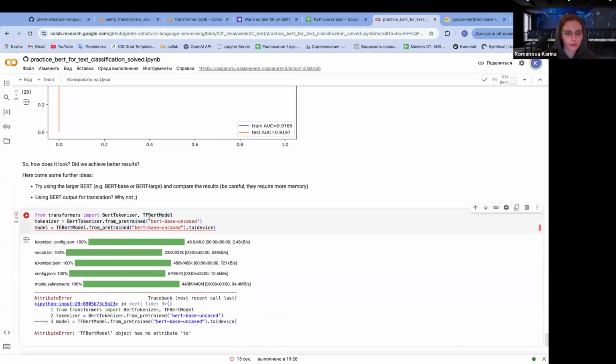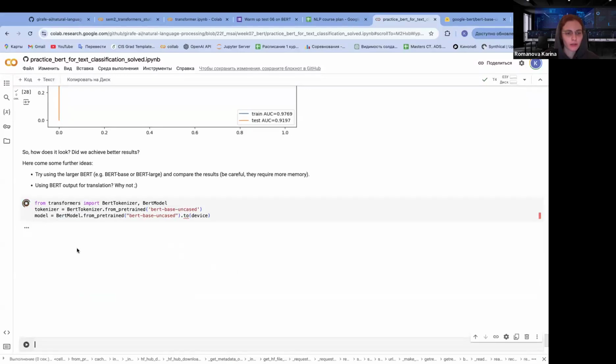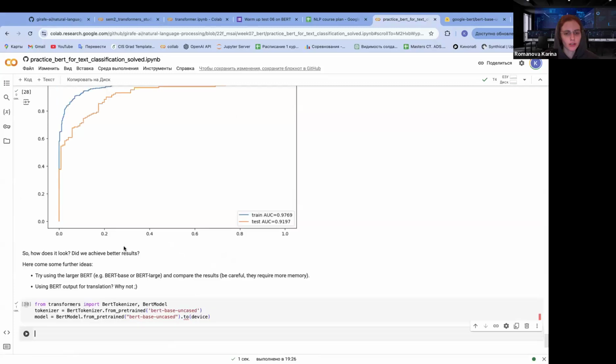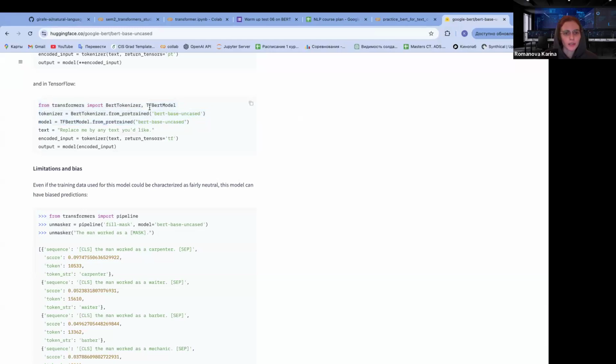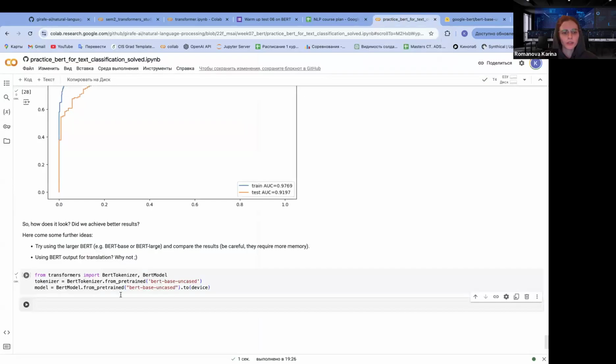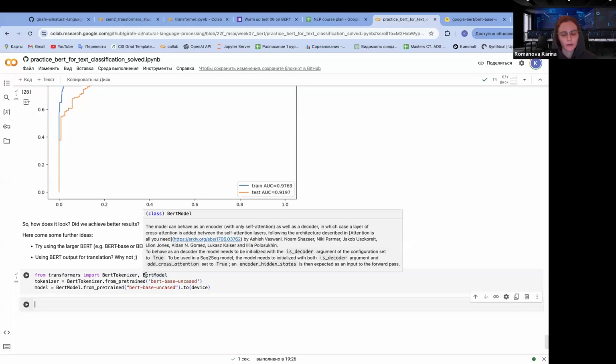Okay, maybe if I use this, it will help. They just say that the class hasn't got a move-to-device method, and because of this, I tried to use another class for BERT models.